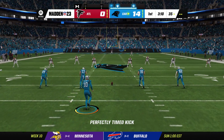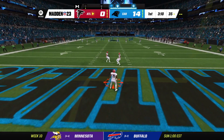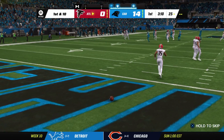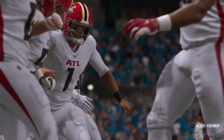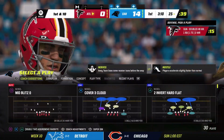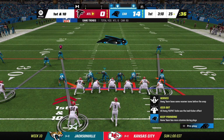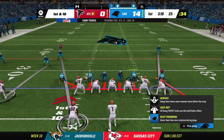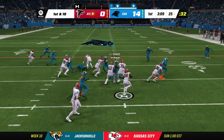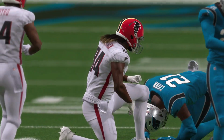The Carolina kick team is out there ready to go, and they kick this one away. And not willing to risk another fumble, he'll sit on this one. It's a touchback. Well, the Falcons now get to stretch their wings on offense here, and at quarterback for them is a former 2nd overall pick who spent 4 seasons as a starter in Tennessee, Marcus Mariota. They're going to start the drive here on the ground with Patterson. And he'll manage to pick up about 4.